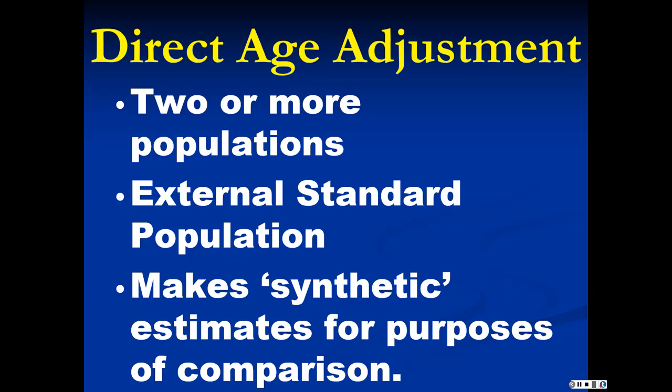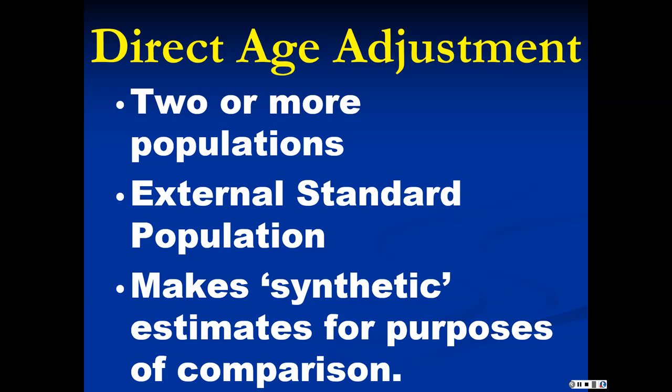So we could do a simple arithmetic mean to average the ages, but there aren't equal numbers of people in all the age groups. And it depends on what sort of population you have in your region. There are some regions where there tend to be more elderly people in the population. There are other areas where there tend to be more young people in the population. So if we want to compare two or more populations in different areas, or even if we want to compare two races or two sexes in the same area, we need to allow for the fact that there are different numbers of people in each age bracket.